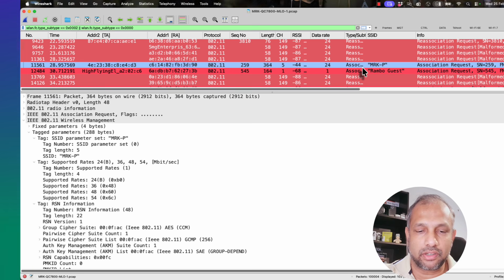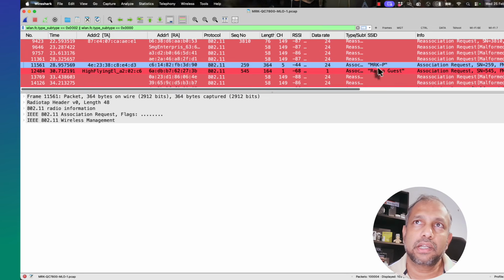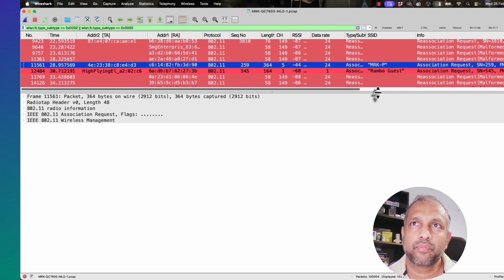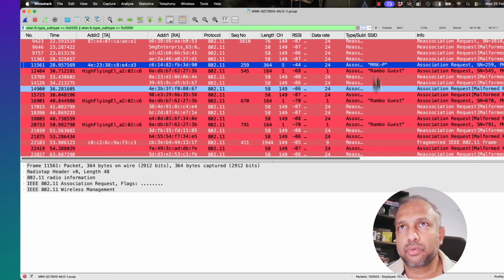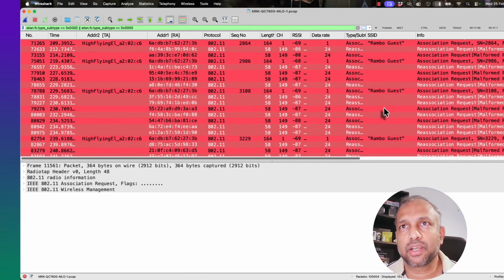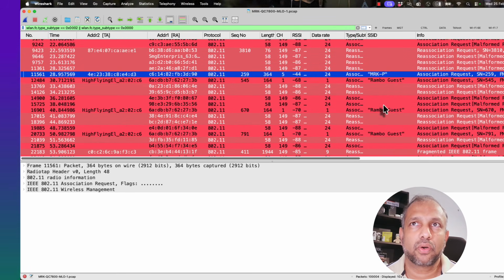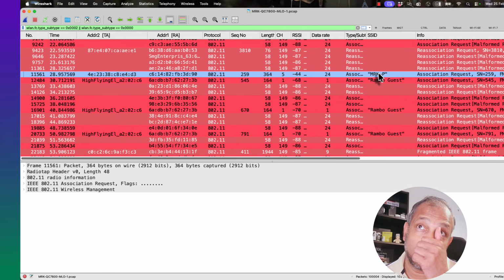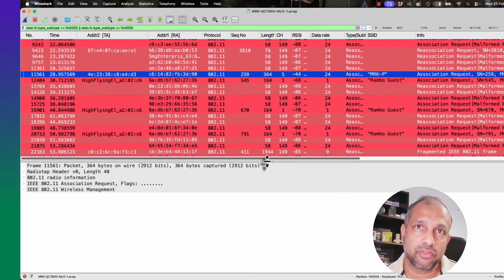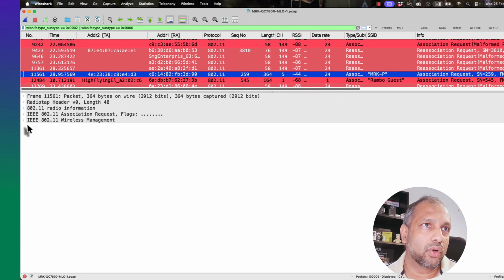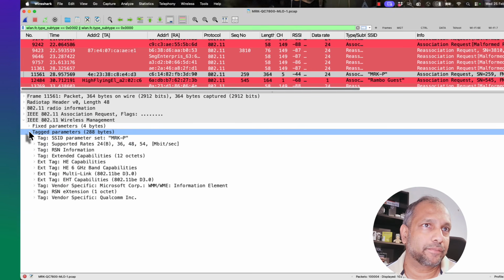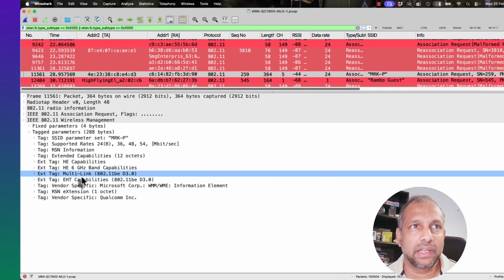That's why we're going to go for the association kind of filtered traffic. Now I am basically looking for my SSID. We can see only one association. That means this is a stable association, with no reconnections. Now only this one is filtered, and you go to multi-link capability.